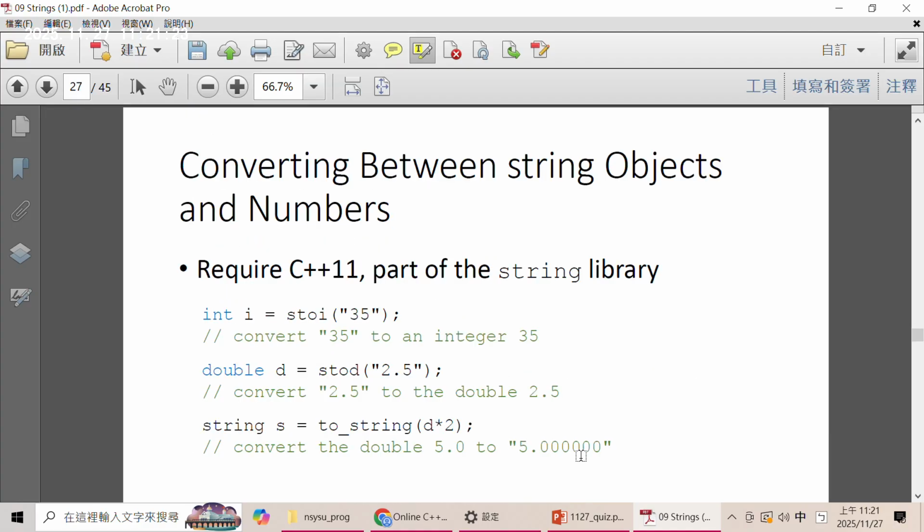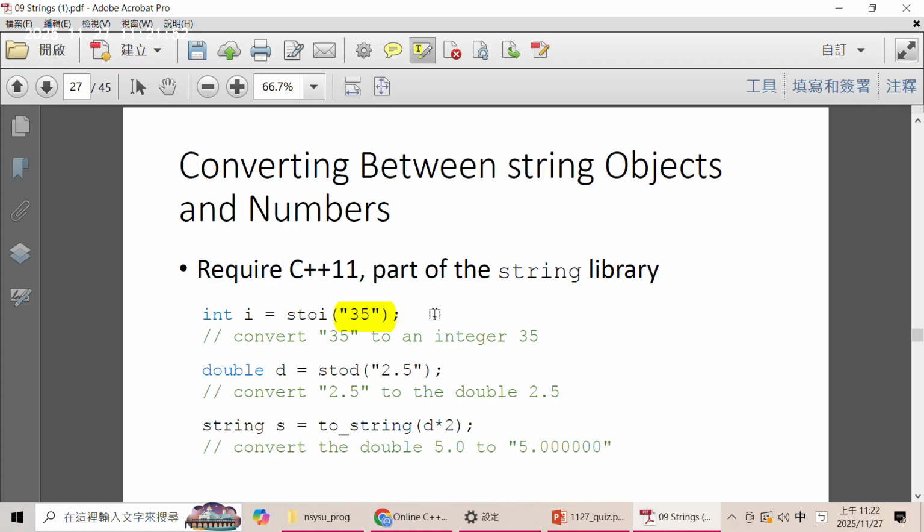The next slide is about the conversion between strings and numbers. Here, numbers means integers or doubles. Because if you want to perform arithmetic operations, we need numbers. You cannot use strings to perform arithmetic operations.